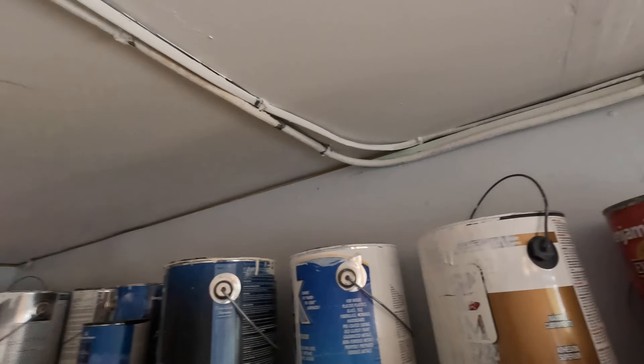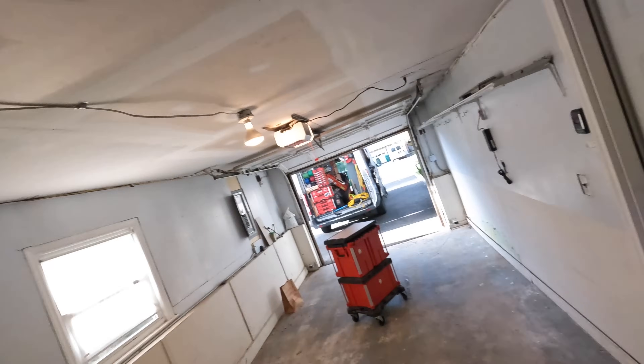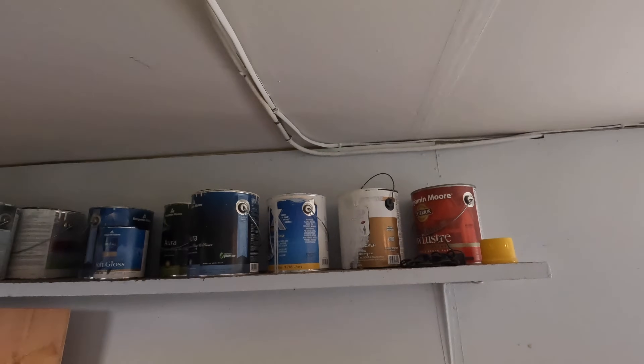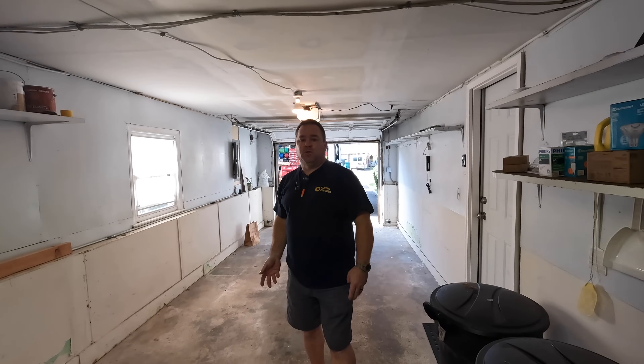The plan is to disconnect these two cables. I'm not sure exactly what they're doing but I'm pretty sure they're for the laundry room because the laundry room is on the other side of this wall. This is the dryer circuit — a 10-3 cable. The idea is to put a box here and run one piece of conduit, joining two circuits through one conduit using two different junction boxes.